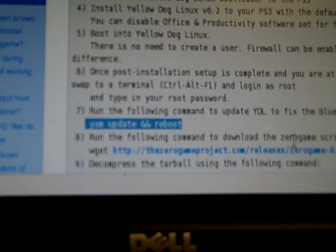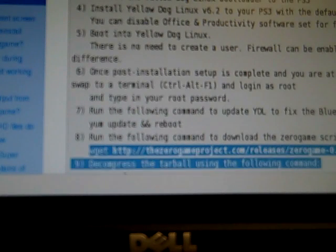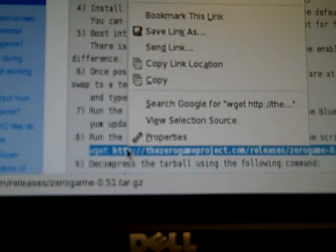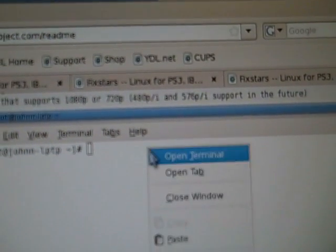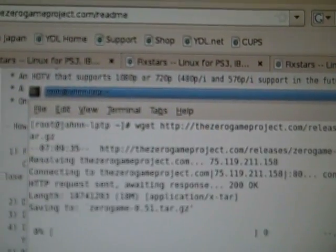Next, we're going to run the following command to download ZeroGame script. That's wget, and then the file name. I'm going to right-click on that and choose copy. I'm going to go back in here to terminal again, and right-click and paste. So now I've got the command. Hit enter on the keyboard.